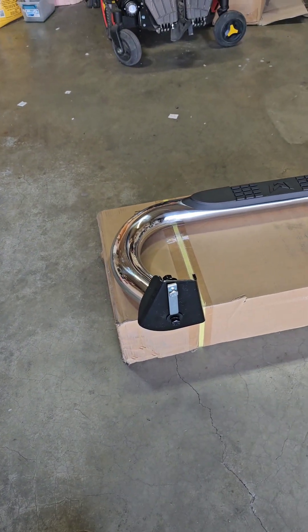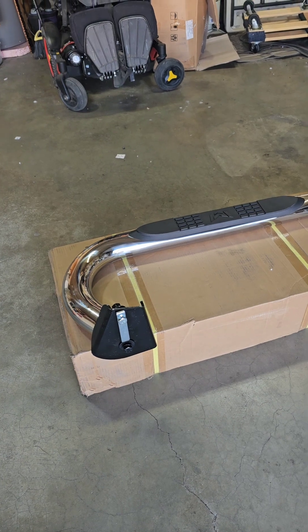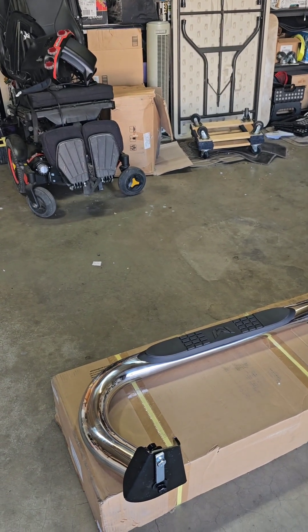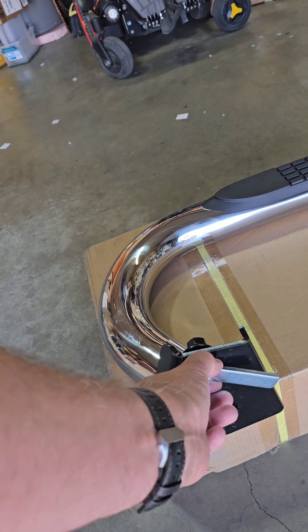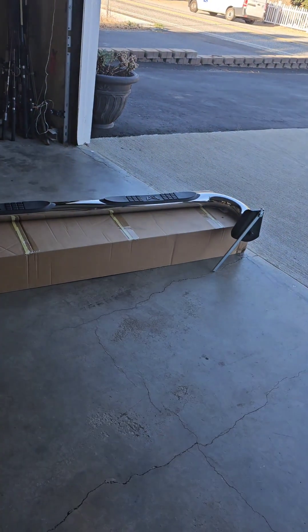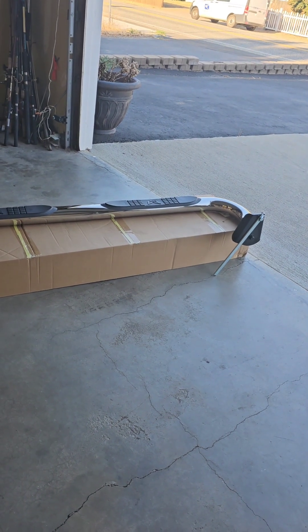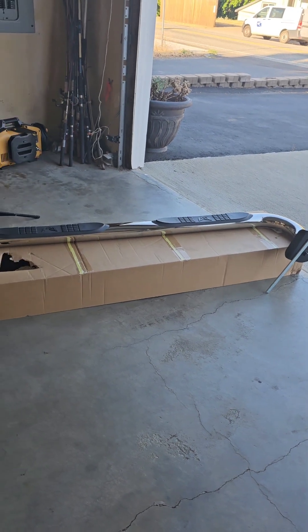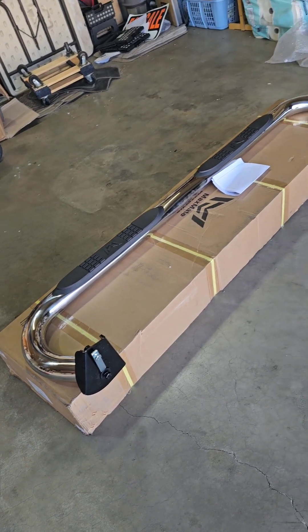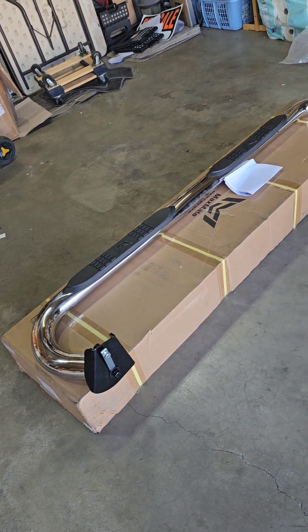Let me get this set up on my truck. I'm going to use these boxes — hopefully that will be close to the right height. If I can get it close, then I can get one bolt in, hand tighten it, and then raise up the other end and get the other bolt in. Now this is the front of the passenger side and this is what goes on the frame there. I don't know why this one is four inches long and that one's over a foot long — maybe they figure the driver getting in and out puts more force on it. I'll check the instructions for the socket sizes and get set up.